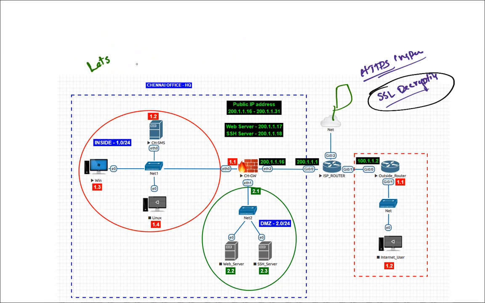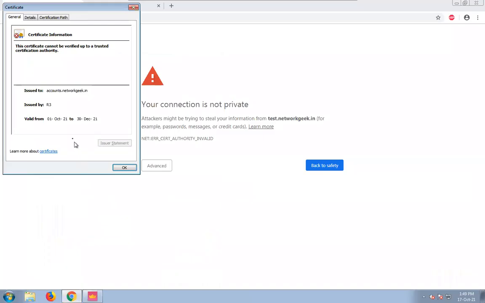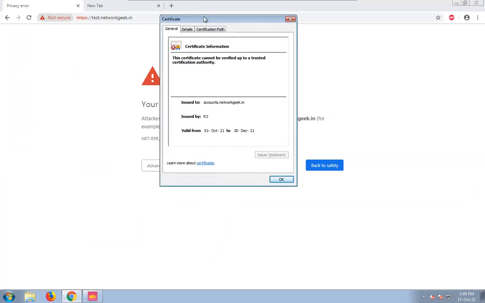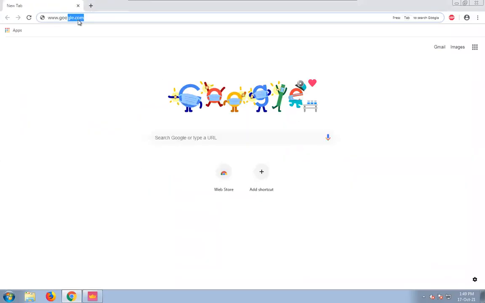Maybe I didn't realize that, but I would like to say one thing here. Who signed the certificate? When you go to the certificate test.networking.in, who signed it? R3 is the one signing it. R3 is a CA, but that CA is not trusted by this particular old device. So just ignore that site, no need.